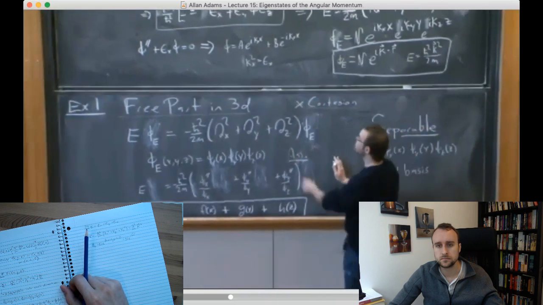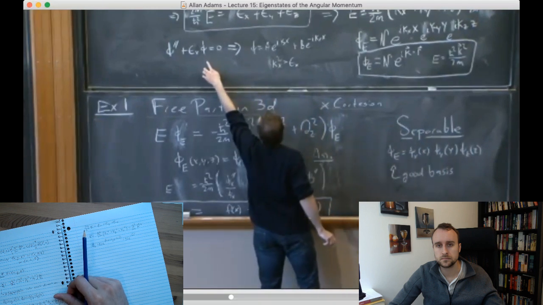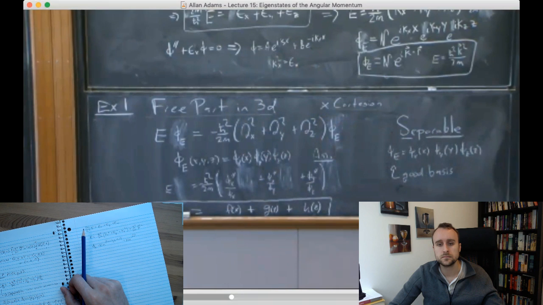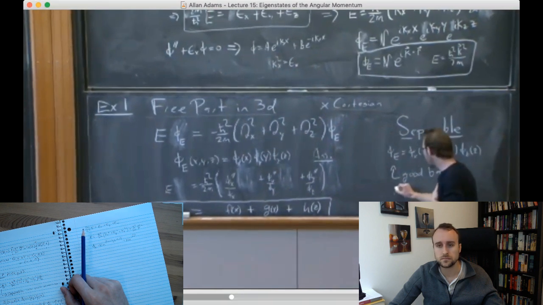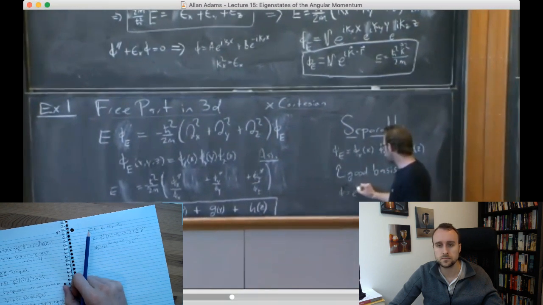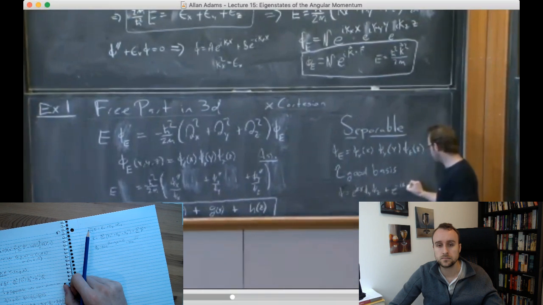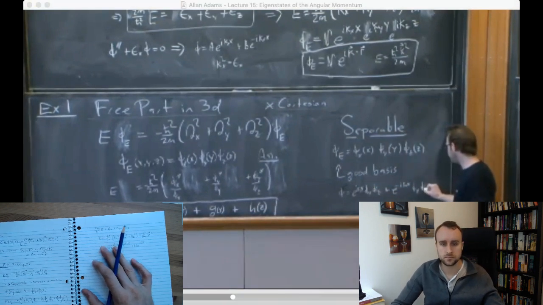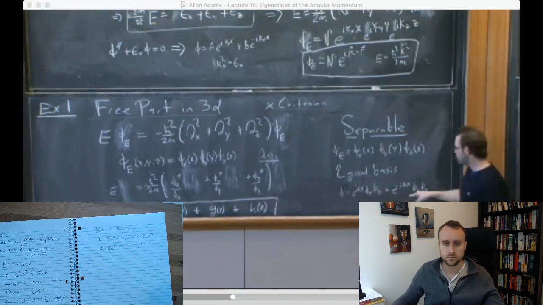By taking suitable linear combinations of them, suitable superpositions, I can build a completely general solution. For example, as was noted, the true solution of this equation, even just focusing on the x, is a superposition of plus and minus waves. Waves with positive and negative momentum. So how do we get that? Well, we can write that as phi is equal to e to the i kx, phi y, phi z, plus e to the minus i kx, phi y, phi z, with the same phi y and phi z. So these are actually in there.